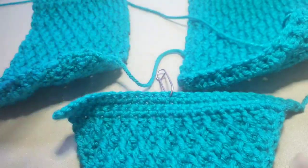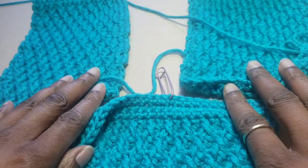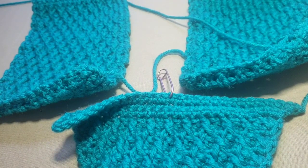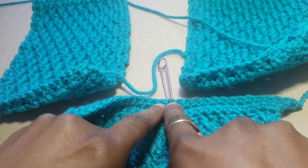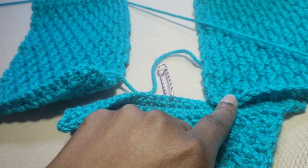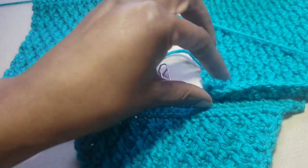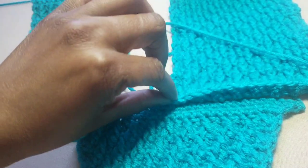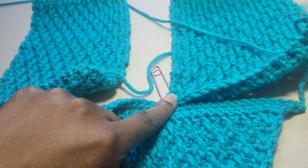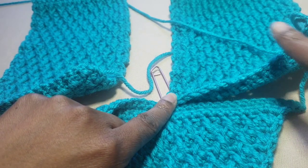Okay, so that's kind of how it's going to be attached. So what we're going to do is, this is the 15th chain, and we have 19 chains here. So we're actually going to have 4 chains open first before we even attach them.